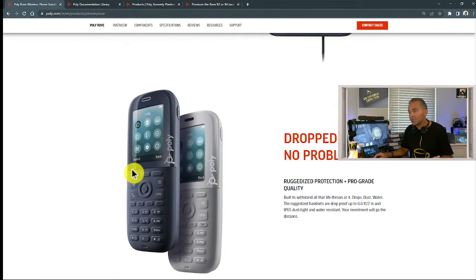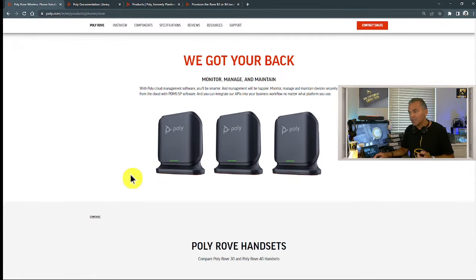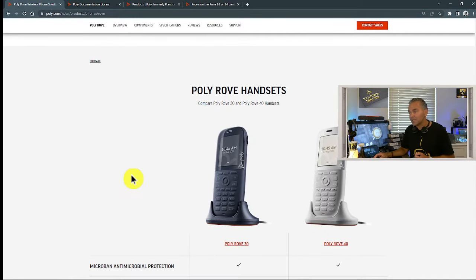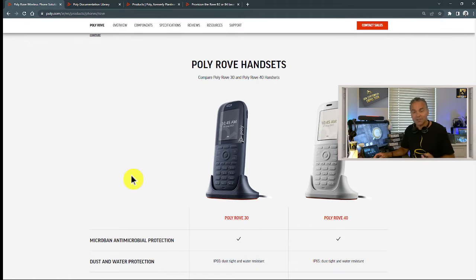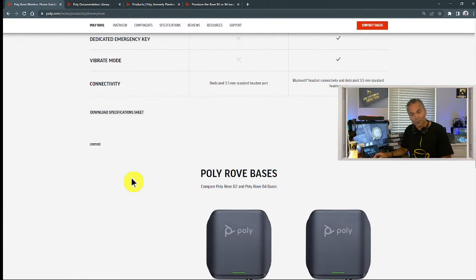As you can see, Poly Rove are really ruggedized and microband protected handsets. So it's a really nice package. It's centrally managed and these handsets are available in different flavors and different colors. But again, I will walk that all through. Now, to take you through that unboxing, I usually receive boxes. This is always my favorite video, getting to show you some new stuff. So today I received several boxes.